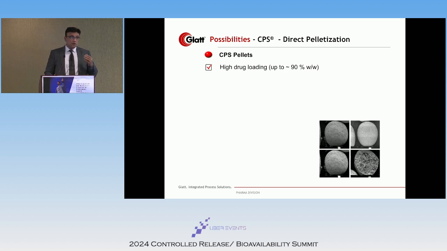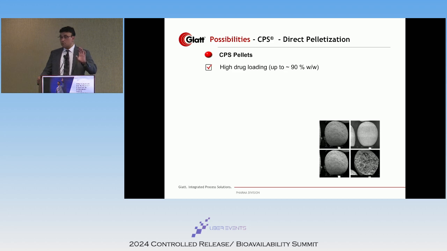So it will be the drug-loaded pellet, and that pellet can be coated with many different coating processes and achieve your delayed release, modified release, and on top of it, you can apply another IR release in order to have the desired release that you are looking for. This one has the capacity to give you up to 90% drug loading.